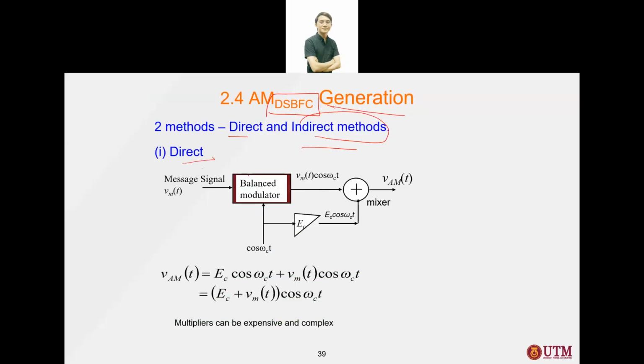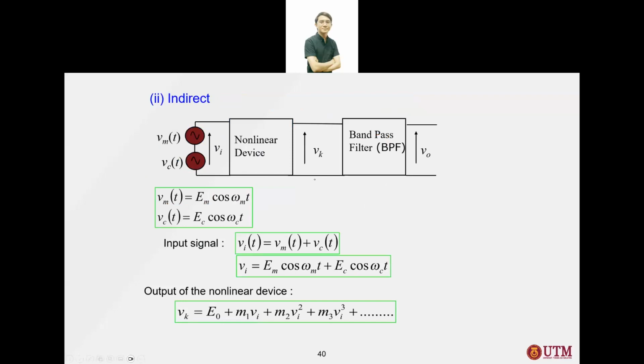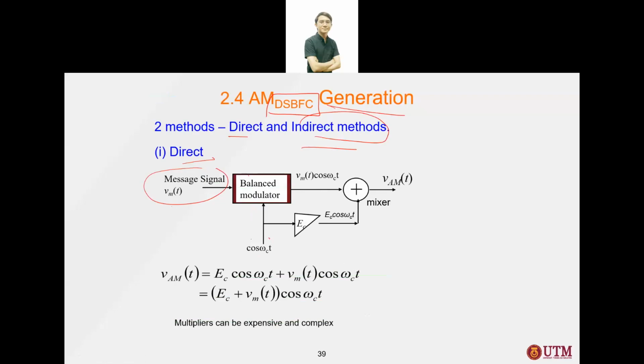So you have this as the direct method. You have the message signal Vm(t). Then you have a balanced modulator that will perform the modulation. For the direct method, we will introduce our carrier, of course with a magnitude of one, but it can be a magnitude of two. No problem, it's just that you need to be aware. This one below is Vc, so it's cos omega c.